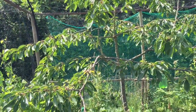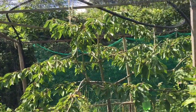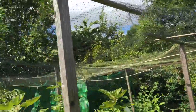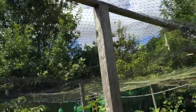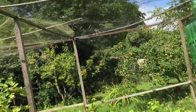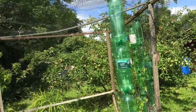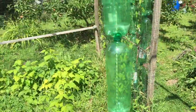Cherries. What we managed to salvage from the birds, we made jam from all of it. But next year, the problem here was that this didn't work, basically. It's worked quite well, but the birds were getting in daily to get the cherries, so this whole fruit cage needs to be rebuilt somehow. Not quite sure how, because the size of it would cost a fortune, so I don't know. Here's some blackberries now. Black currants, not blackberries.